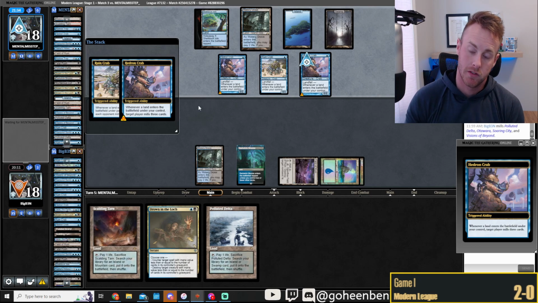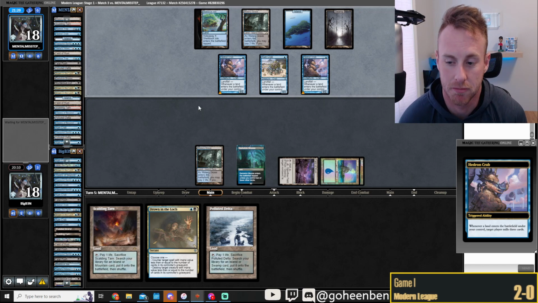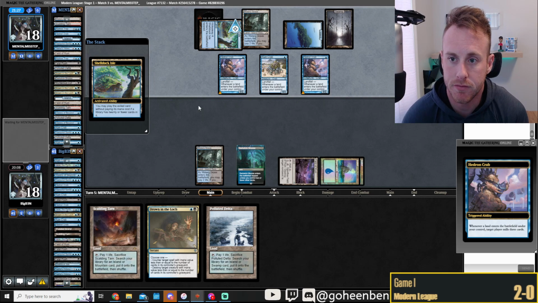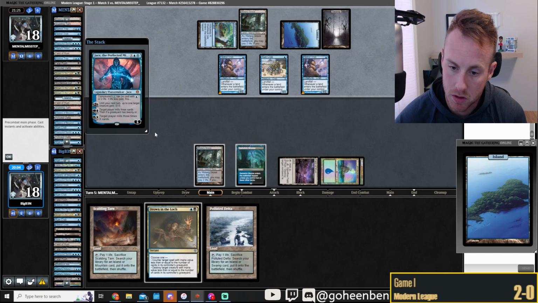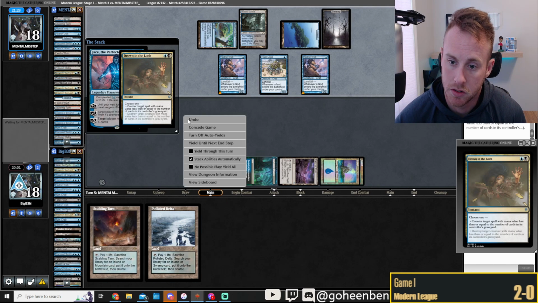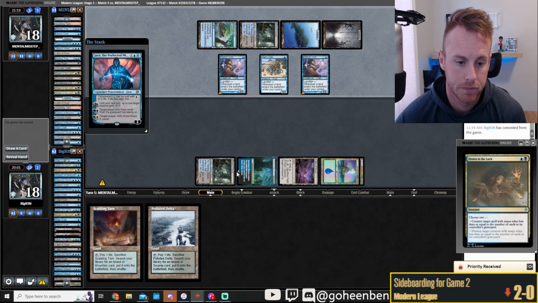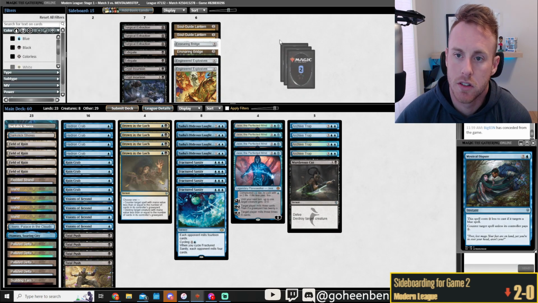Okay, if we counter the spell that kills us, and then draw a spell that kills them. Definitely not out of the woods. Okay, well, Jace kills us. And Drown kills us back. Okay, these are good.